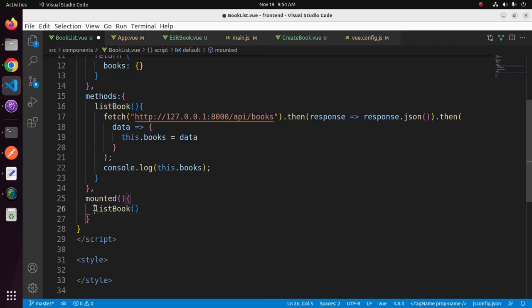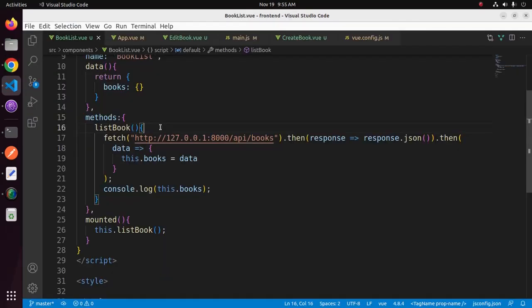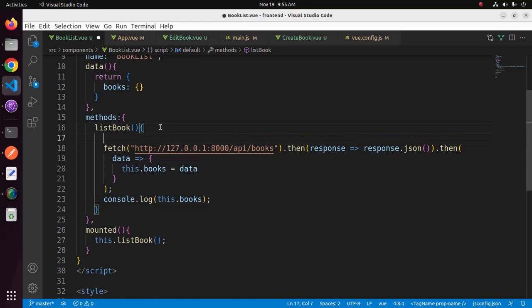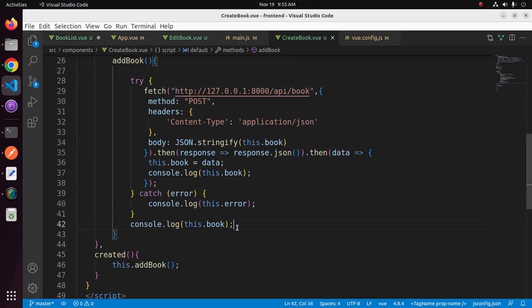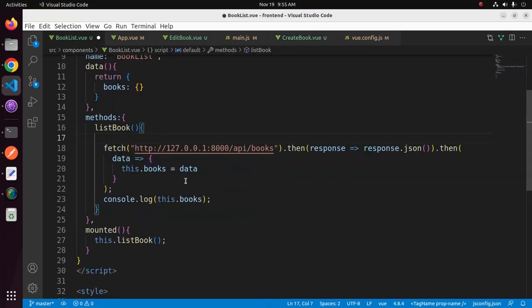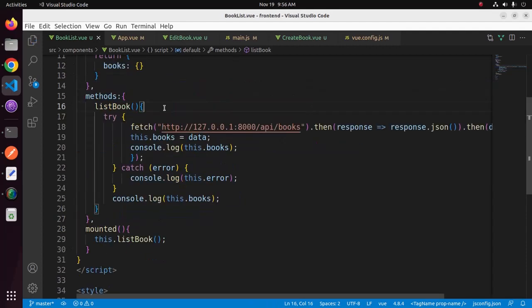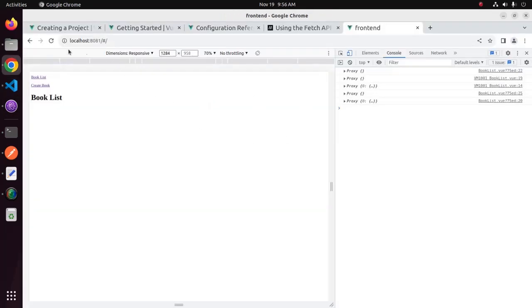Okay, we should use a try catch block inside the list book function. Now save this file and reload and see.